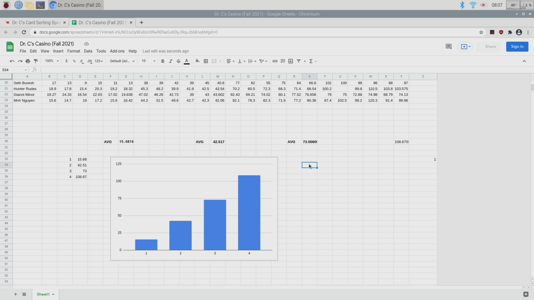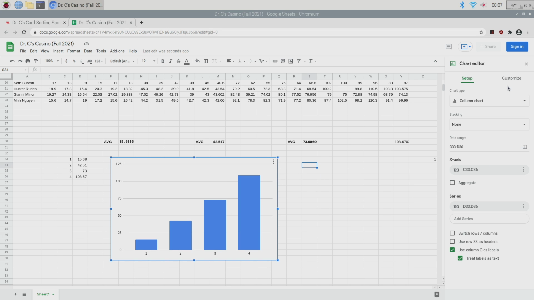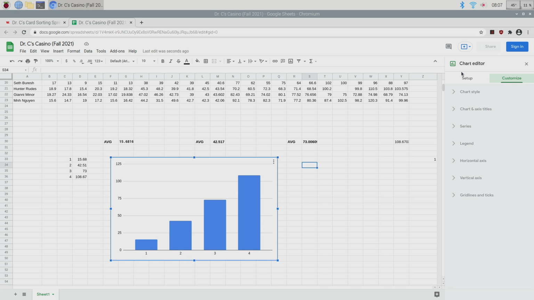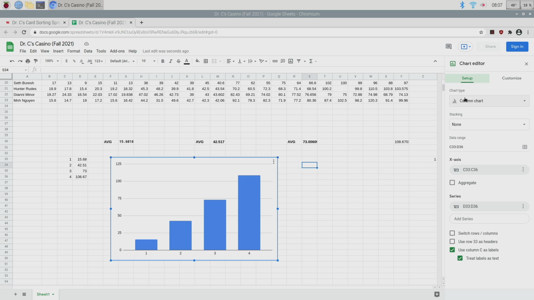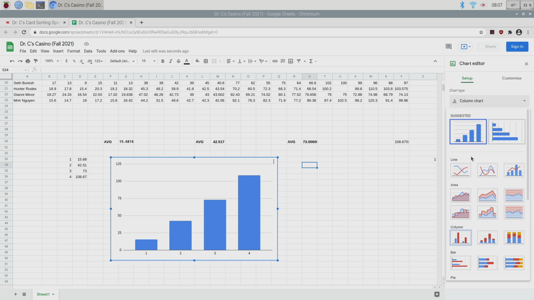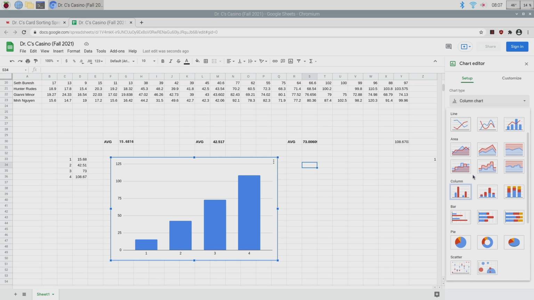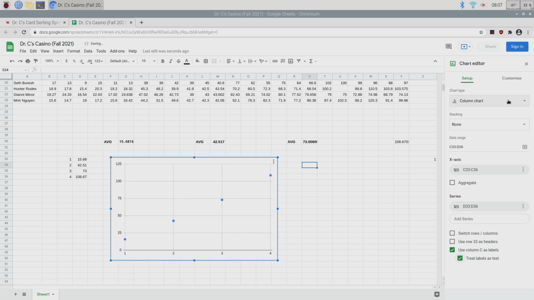Okay, so I'm going to change this. Let's see, we need to do chart editor, chart. Okay, and then we can go over to customize, right? First off, let me change this from a bar chart to a scatter plot.